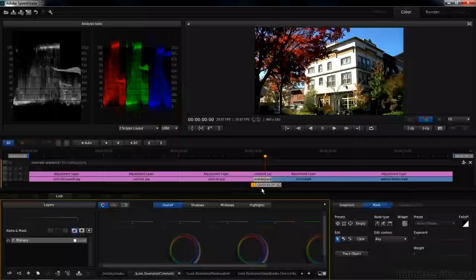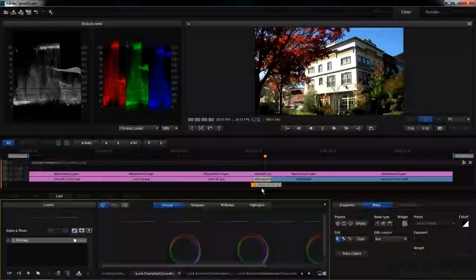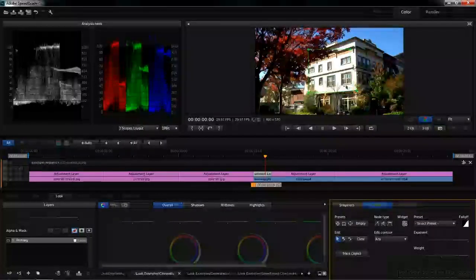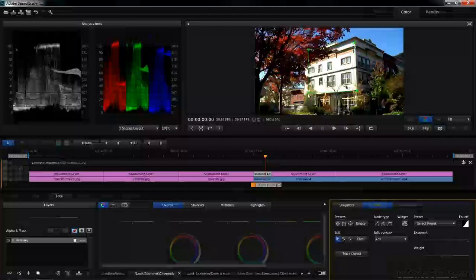Let's move on down the line to this little clip here. I want to use the square mask here as sort of a starting point. But I'm going to apply it to the adjustment layer, which I think is kind of a better workflow. So let's click on the square mask here. There's our mask. I'm going to adjust the points here. These are all corner points. So I'll just drag them to the corners of this building here like that. And take you down there to the left like that. And you, I'm going to bring down below the branches.